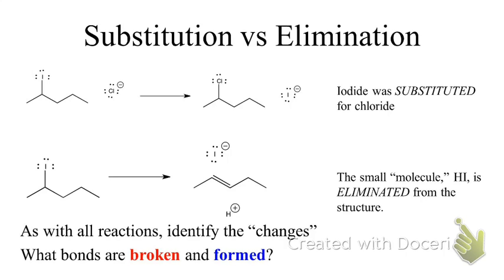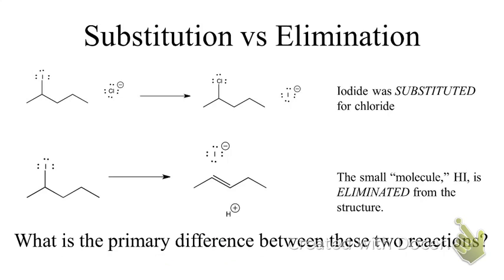So now the trickier part is going to be coming up with what the difference is between these two reactions. So now it's again going back and comparing these. We're starting with an alkyl iodide. The iodine leaves. We end up with some kind of alkyl compound at the end. So a lot of the characteristics or the mechanistic steps are going to end up being the same. So what's the biggest difference between these? What's a difference between them?